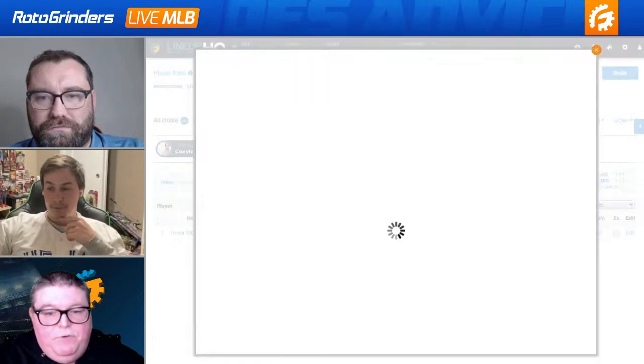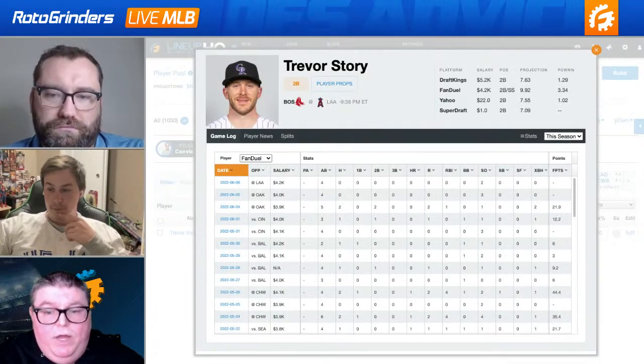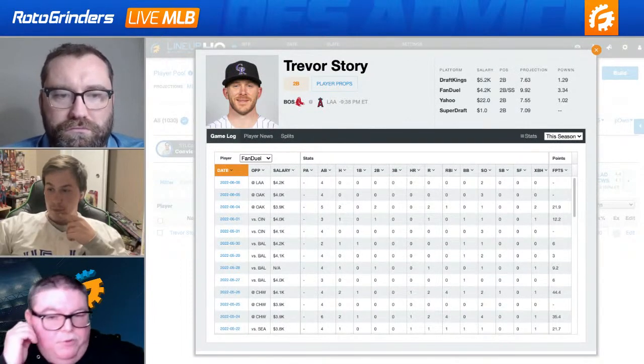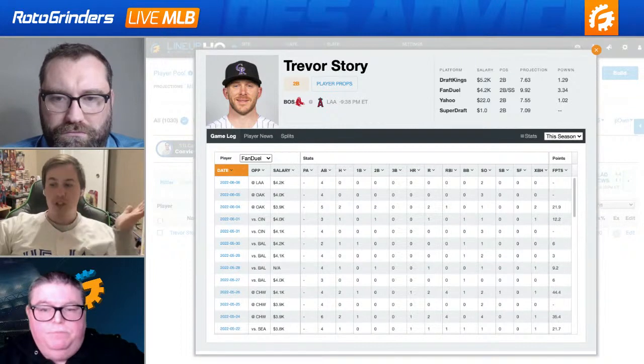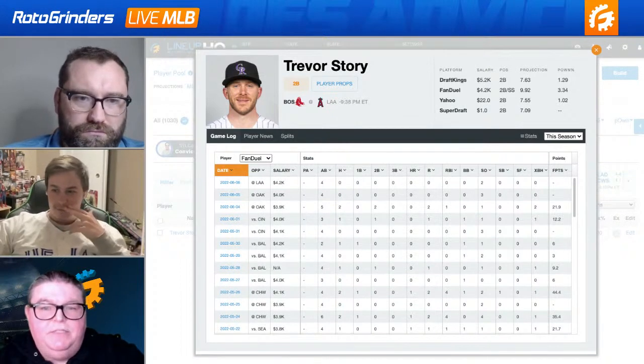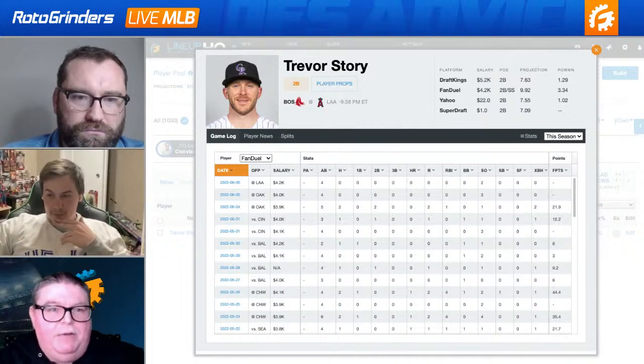Story batting fifth tonight versus Suarez. Mendick leading off today for Chicago versus White. I mean, that lineup looks so much worse when Anderson's not in there, and of course they're missing Eloy as well. Of course, you always have your Javier Baez bias at 2,400 on FanDuel too, and that's a tricky one because you're supposed to like that. That's a really cheap price, and if you're playing cash games tonight, Baez is not traditionally a cash game play, but I think he probably lands in your cash game lineup.